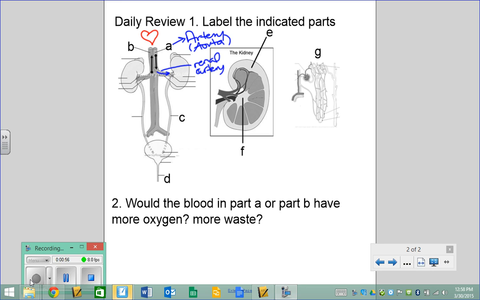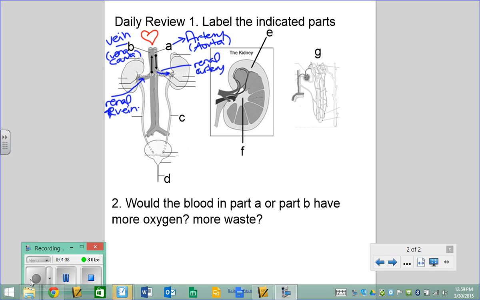When we start talking about blood in one of our next sections, then we'll really get into specifics about arteries and veins. But the idea is that you recognize that blood is coming from your heart towards your kidney. And when it branches off, then it's called the renal artery. B is a vein. Specifically, it is your vena cava because it's not the branch. The branch down here is your renal vein. I'm looking for the idea of vein. If you recognize that it was a vein, that's what I'm looking for on this particular one.